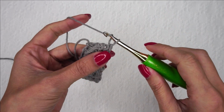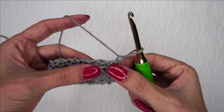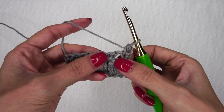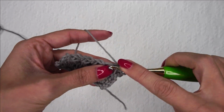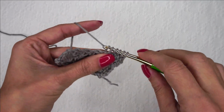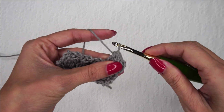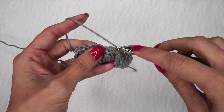To start a new cluster row, we're going to chain 1 and turn. We're going to put our first half double crochet right in this first stitch. Now we're going to place a cluster in this chain space. And I've got my 5, yarn over, pull through all 5. Now we're going to chain 1, and we're going to cluster in the next chain space.